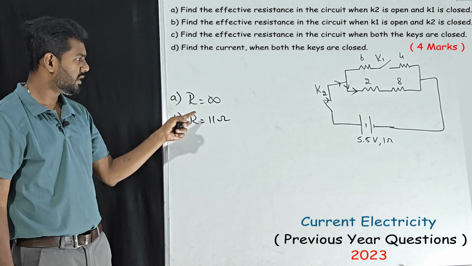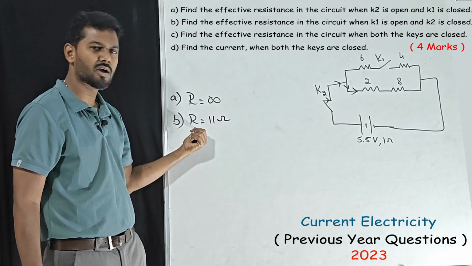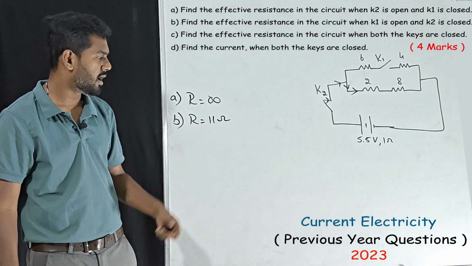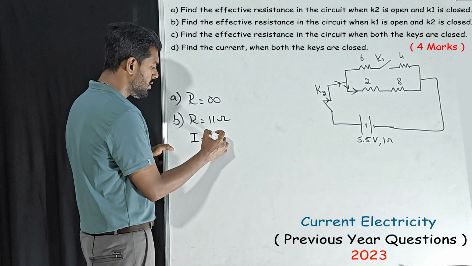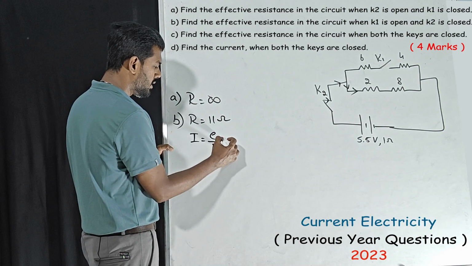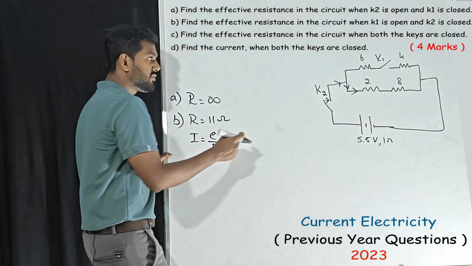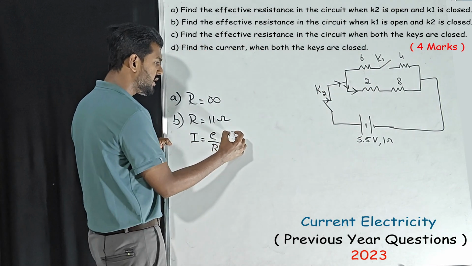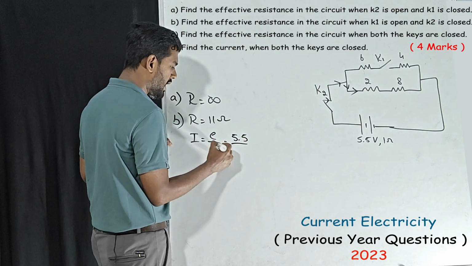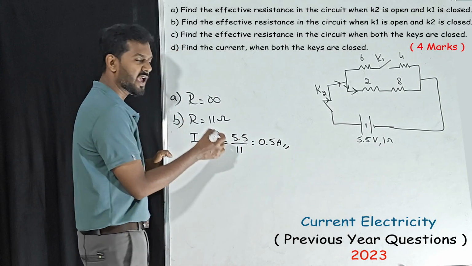Once you get the resistance value, if they are asking you to find the current in this path, in this question for sub question B, we have voltage and we have resistance, so we can find the current in this circuit. See, we'll try to find that I is equal to E by R. Okay, complete R means internal resistance and the external resistance. We should not include these two. Why? Because current is not entering here. So E is 5.5 and R is 11. So answer will be 0.5 amperes if they ask you.